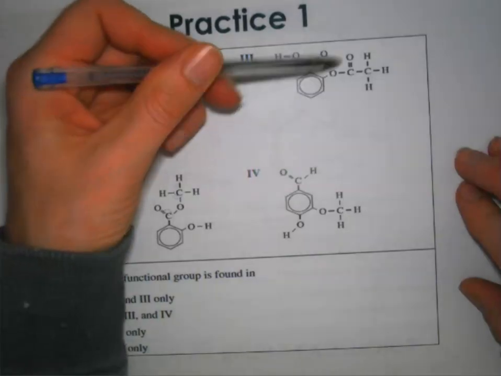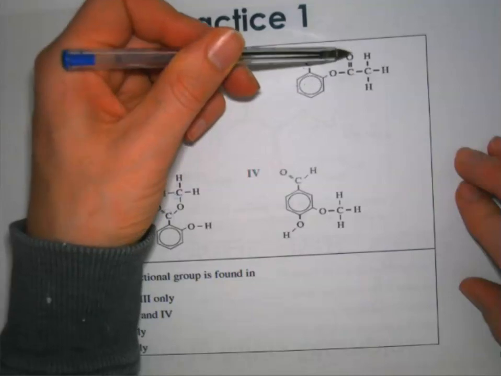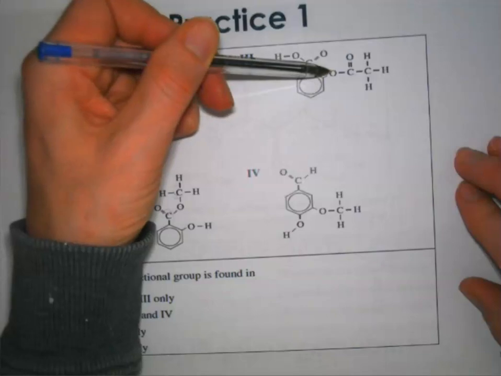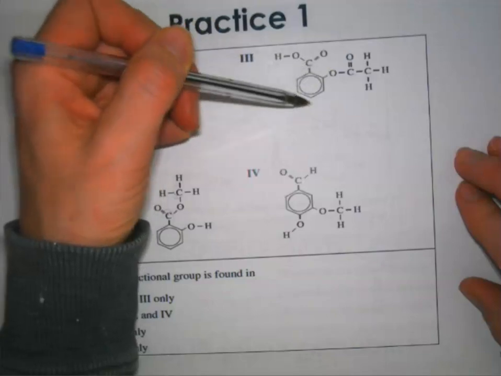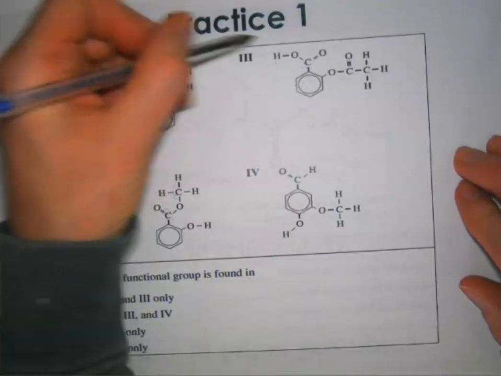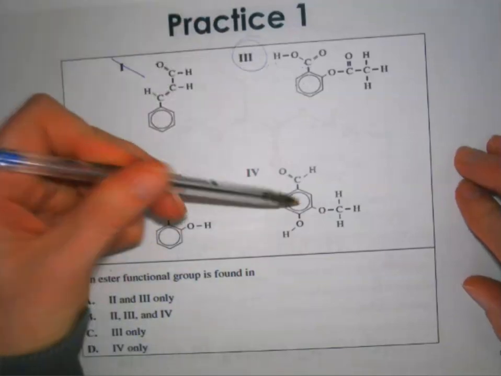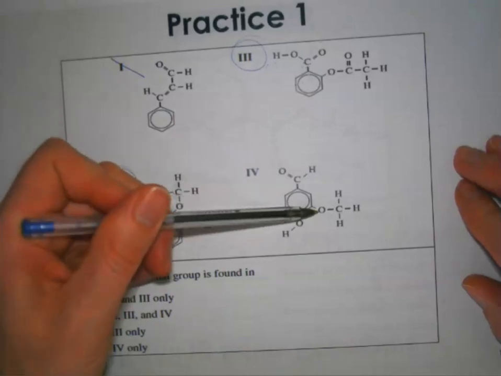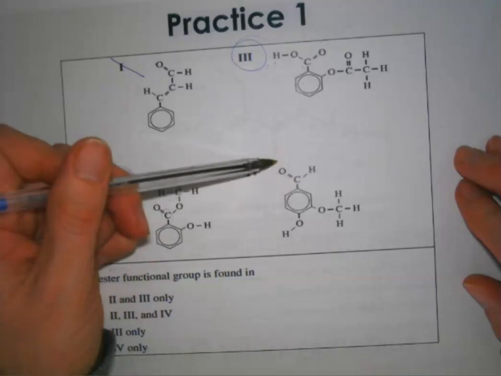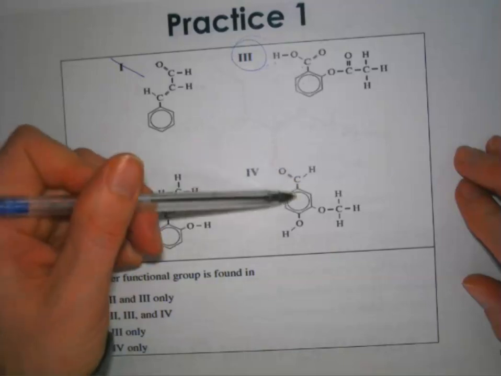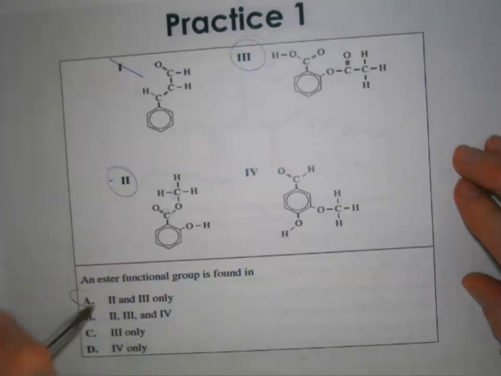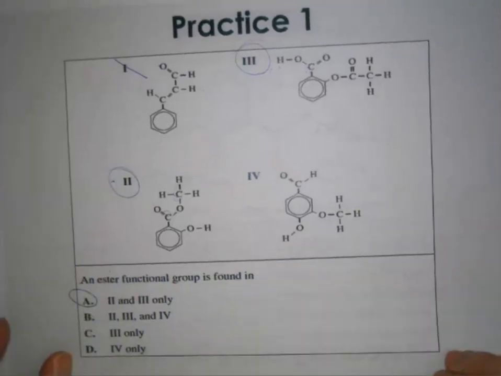But if we look over here, we have carbon with a double bonded oxygen, a single bonded oxygen off of the same carbon, and then off of that oxygen is a proper functional group, not just a hydrogen. So that is also an ester functional group. On this one, we have single bonded oxygen, but there's no double bonded oxygen off of there. And the opposite here, we have a double bonded one, but no single bond off there. So the only ones we have are 2 and 3 having an ester group.